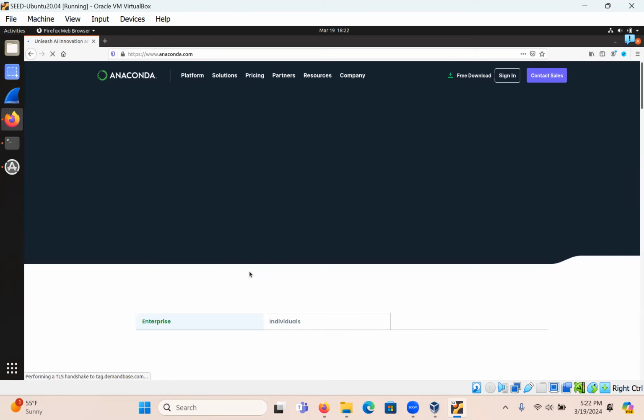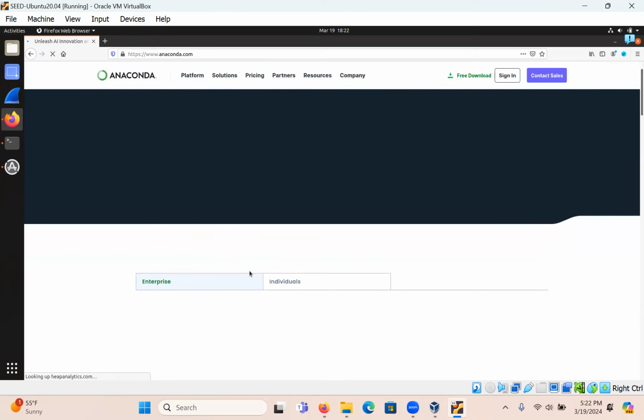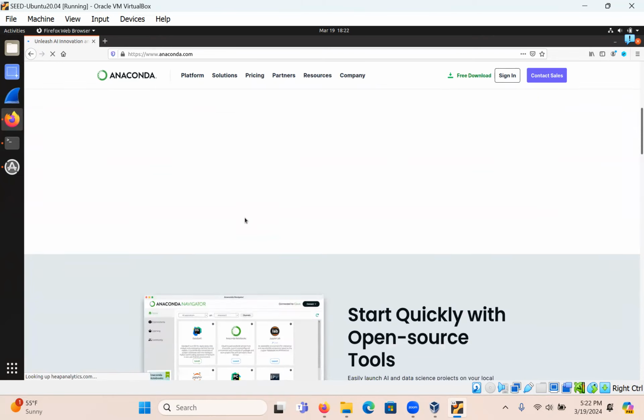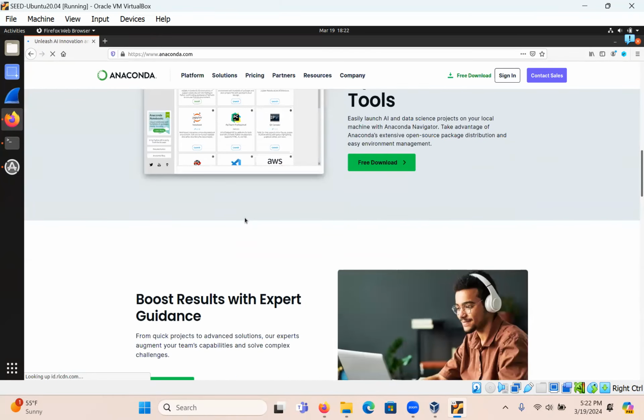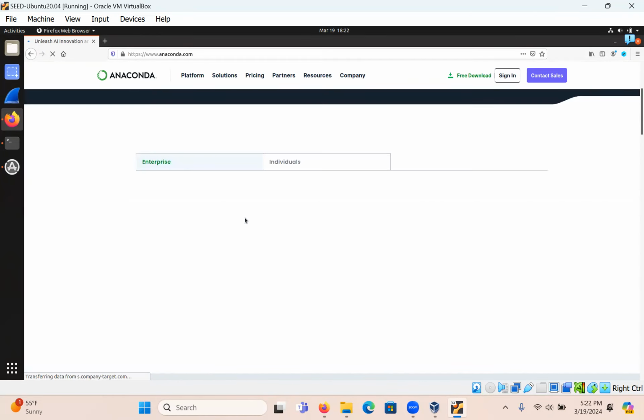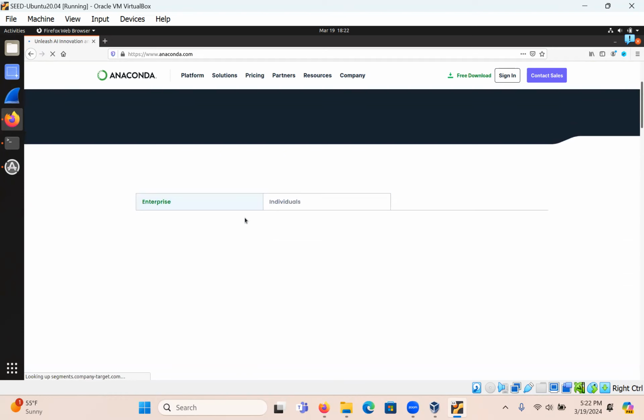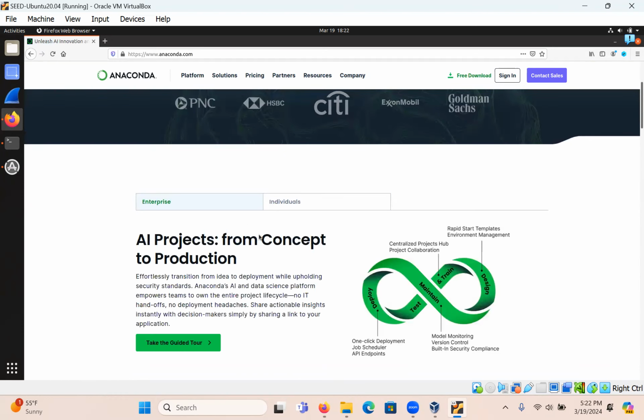All right, so here it is. So you can download it from here. And basically, this is a tool that is going to allow you to create multiple environments, so that you can create an environment and then install software on that environment specifically. Does that make sense, guys?